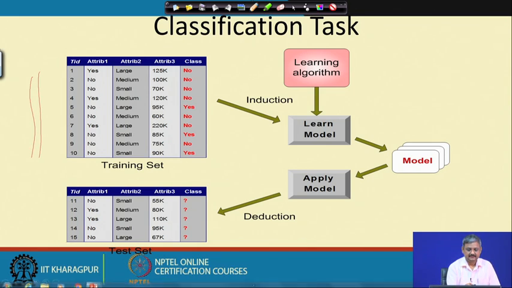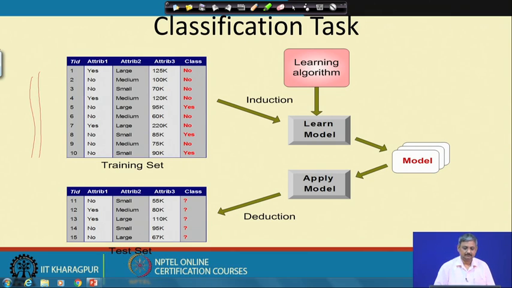You see that this is a table consisting of some attributes, attribute 1, attribute 2, attribute 3, whose values are like yes, no, large, medium, small, 125k, 100k. And the final column marked in red is something called a class. Each of the rows is an object.